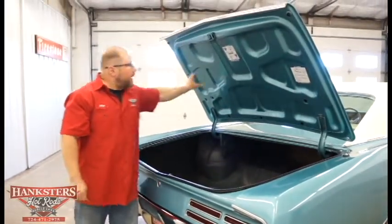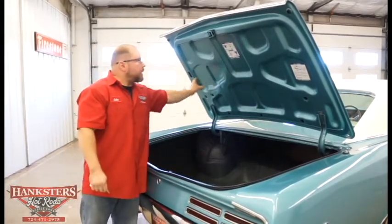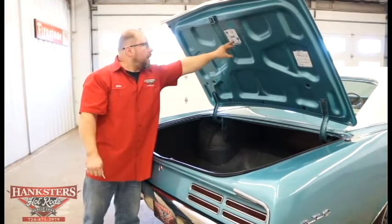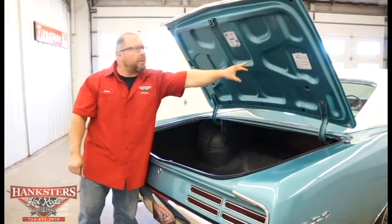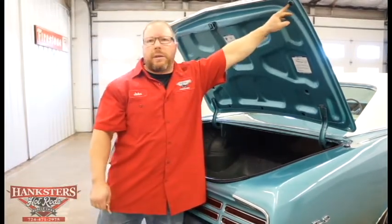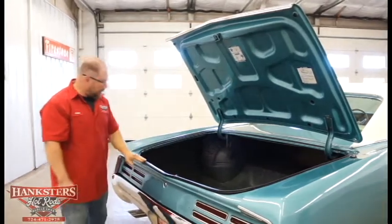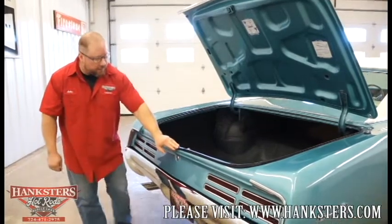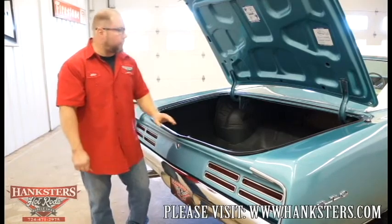You can see that the underside of that trunk lid is painted the same turquoise as the rest of the car, polished nice, so again it doesn't have a flat finish inside, it's nice and shiny. You've got your decals here for your jack usage and jack stowage over there. You've got the rubber bump stops here so that when you close that trunk lid, it rests on those. Also our trunk weather stripping seals the whole way around. Nice and soft the whole way around. They come together perfectly right here in the center. So again, this is going to seal up real nice for you.